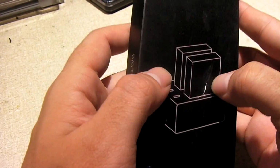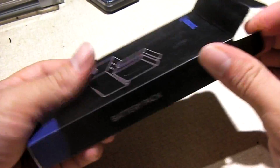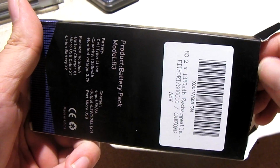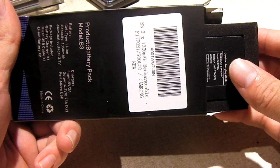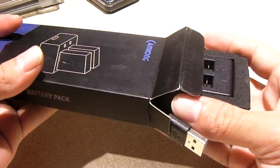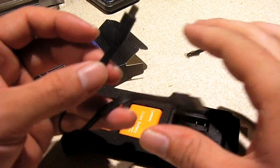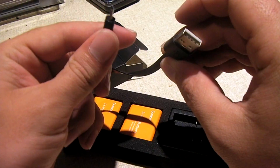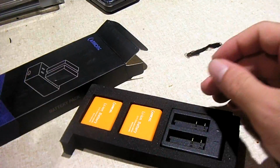and have a look at this nice mark on the packet on the box there. Must have happened during shipping. This was packed in a larger box with just a few of those airbags, which I'm not a fan of. So you get a micro USB cable, a rather short one, but it's convenient, I think. You get a little micro USB cable.